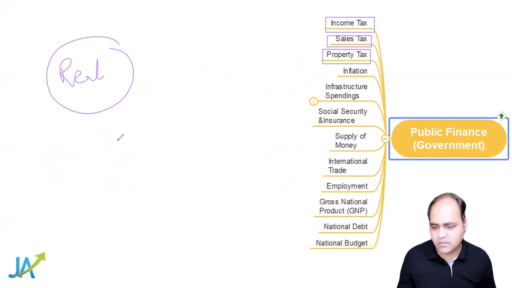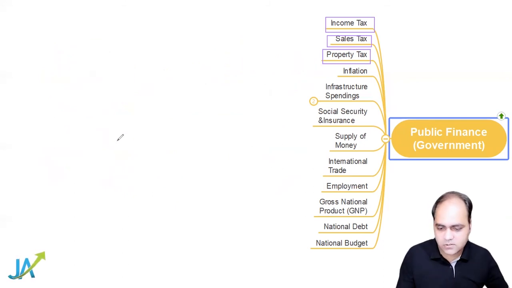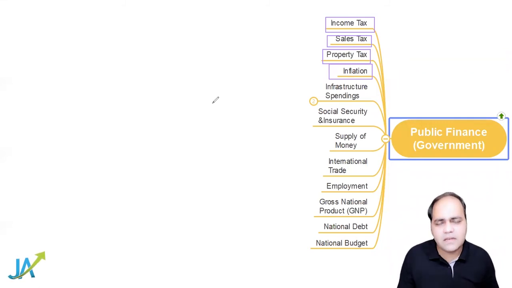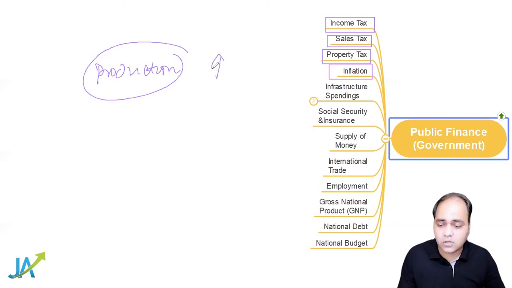And now let's talk about the next topic, which is called inflation. Inflation is related to the cost of living of any citizen in the country. It is a measure of the regular increase in the usual price of commonly used goods and services. A few commonly known reasons for increasing the inflation rate can be an increase in production costs. If you have some production going on and the cost is increased, then inflation also goes up.